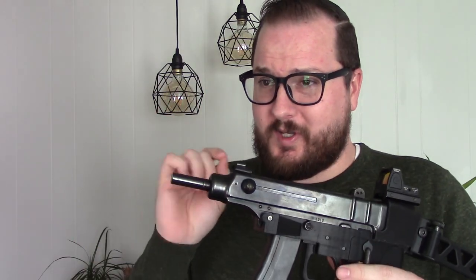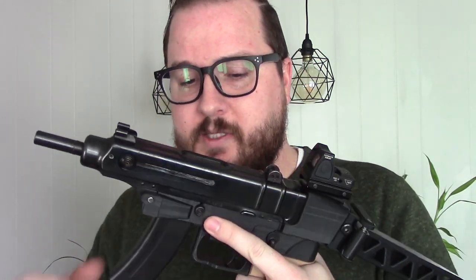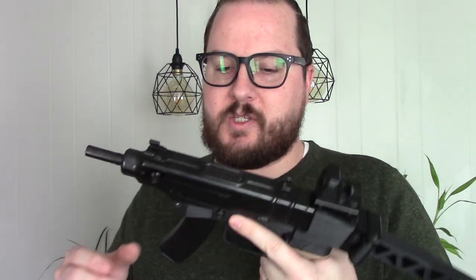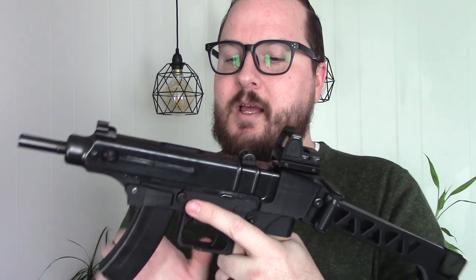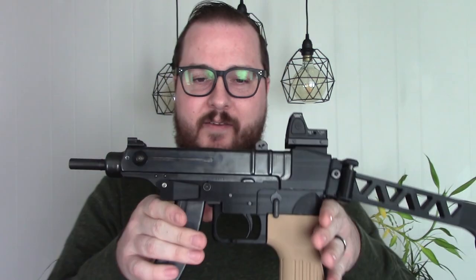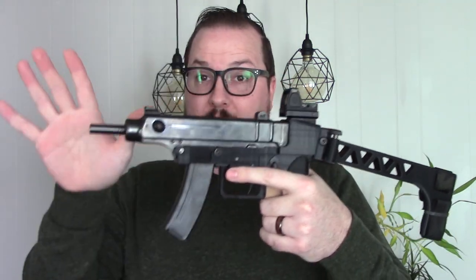How all of this comes together is super easy. The designer makes sure that the geometry on everything works. When you print this, there are a lot of supports — you have to clean up the supports and re-drill some of the holes a little bit to make sure everything is nice and tight. But it comes together really well and gives you a very lightweight package. This guy weighs under three pounds — about two and three-quarter pounds as pictured.